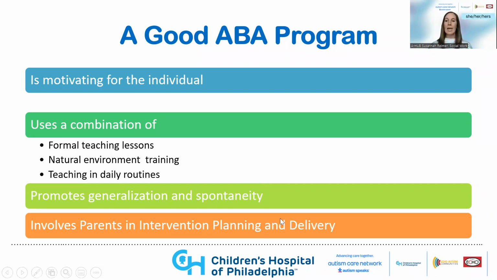And a good ABA program should directly involve parents in planning. So whatever the family's priorities are should be the basis for developing the ABA program. And having them be actively involved in understanding everything that's being worked on and getting strategies and skills that they can use on their own.